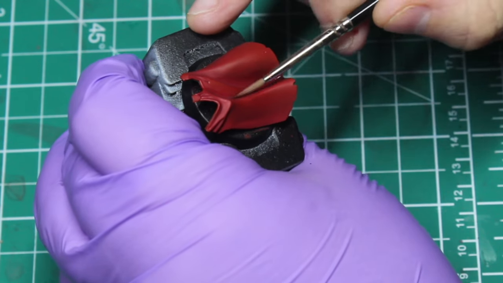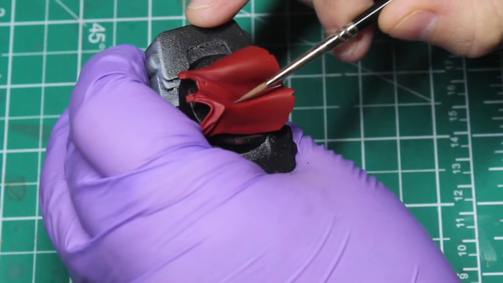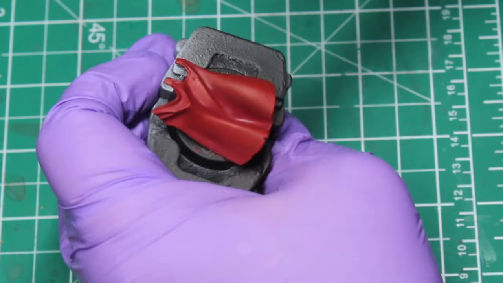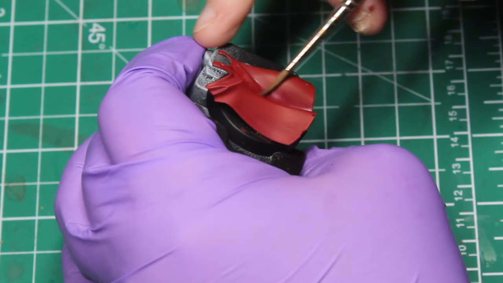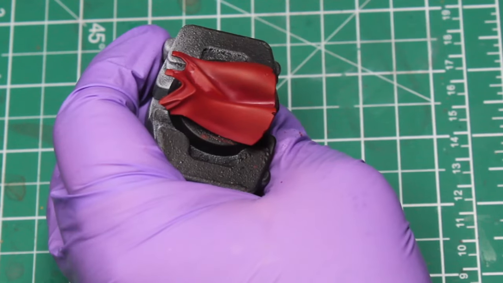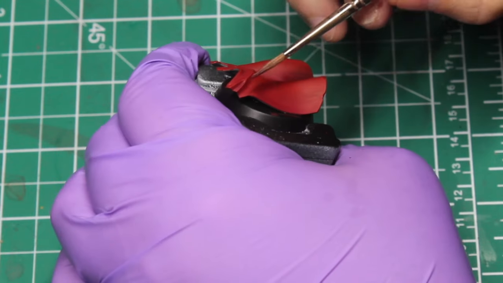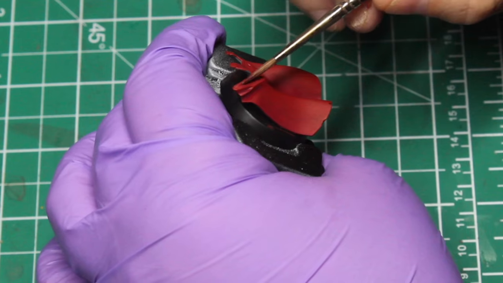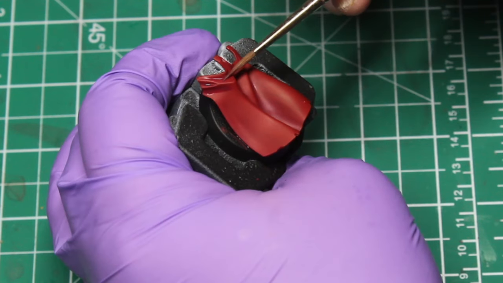You gotta remember that I'm also filming, so that kind of slows me down as well. Just keep going over backwards and forwards and just working through methodically, piece by piece, fold by fold. Don't worry too much if the blend from the red into the darker red looks a little bit iffy.